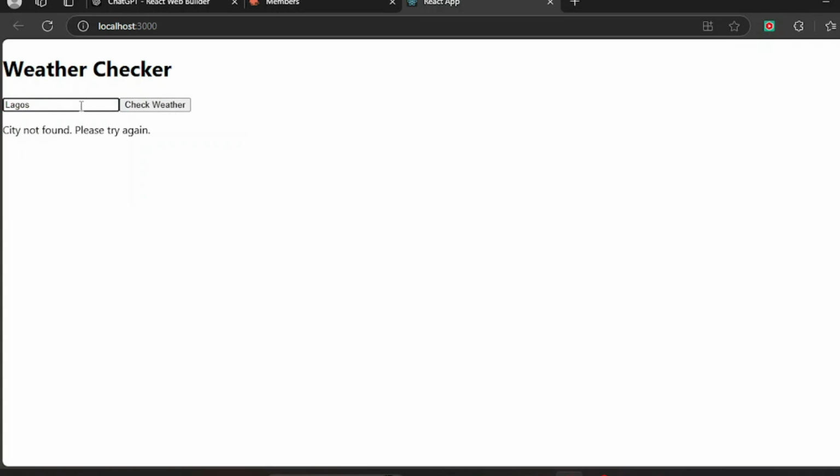Now loading it in the browser, you can see the weather checker is simple, everything is working. Right now we have a basic weather checker app. There's not much styling or anything. It's just the fonts are edited, the button is there, and that's all. So now we want to tell ChatGPT that it looks nice, but we need a little bit more. Because you cannot have that as a standard application.